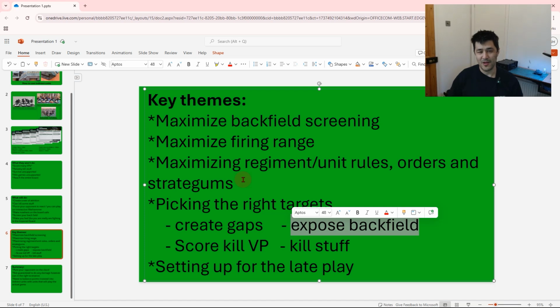Let's say they've got some squishy cultists worth 80 points, and you kill those cultists, and then they have to put back a dreadnought, for example, to actually hold that objective. That's a fantastic use, because you've not only removed a unit from their army, but you force another unit to go back and do nothing. Yeah, they've got to hold their home objective.